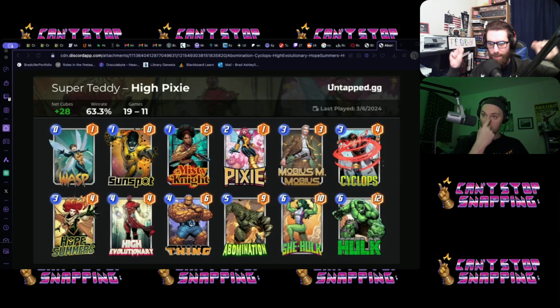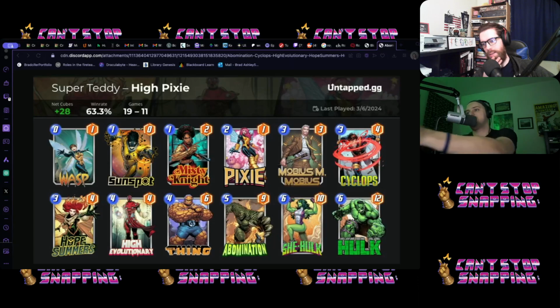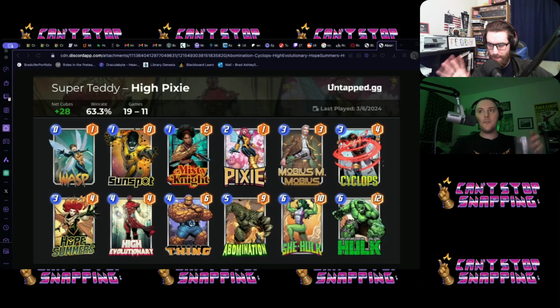So this is my High Evo deck version. I think this one is more popular than the Thanos version, partly because it's Cult of the New. It has both Pixie and Hope. High Evo was already a popular choice for Lambie, who tweeted early about climbing with it. Yep, exactly. I built these independent of Lambie, but there's only 12 cards. Lambie's a great deck builder. He probably has a more optimized version than I do, actually.